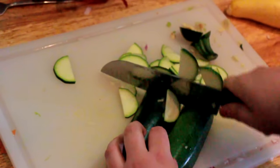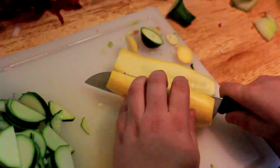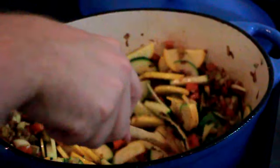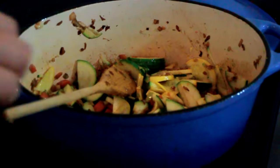Red rice, one zucchini, and squash. I was told to say this right by the government. We're doing that thin slice. Pretty nice. Sometimes it's not as thin as others. Place squash and zucchini in. We did it! Yay! So, we need to make a drink. We need to make a Manhattan.